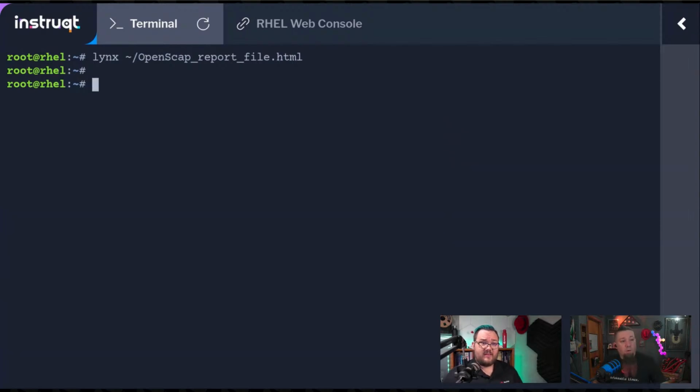All right. So we went over some of the basics here, right? So you can see how to scan your system, how to output a report. In the deeper dive, though, you're going to want to stick around, because we're going to talk about how to actually remediate some of those things. We're going to touch on what these rule sets are, why you should care, what the differences might be between different levels of CIS. And we're going to show you a couple more examples and whatnot.